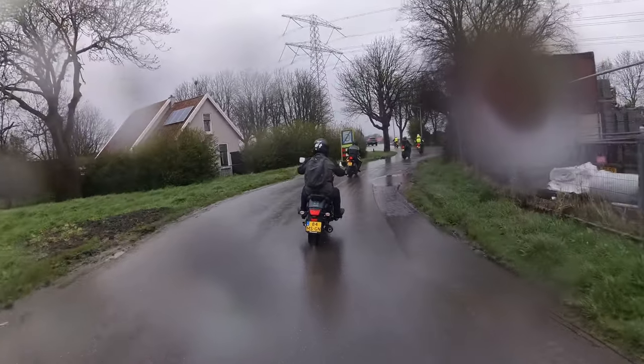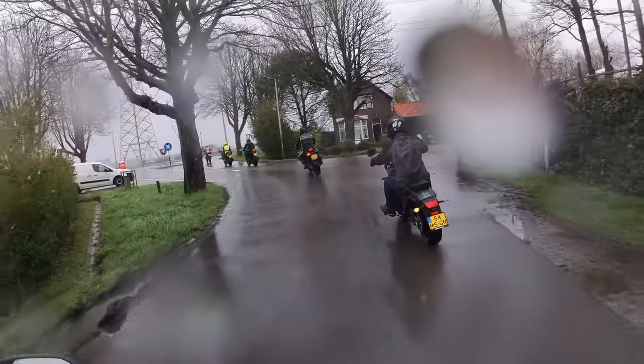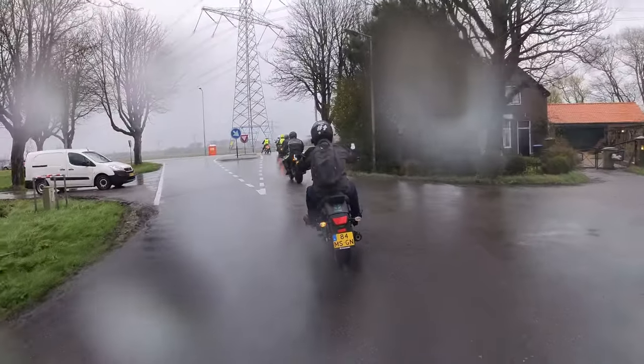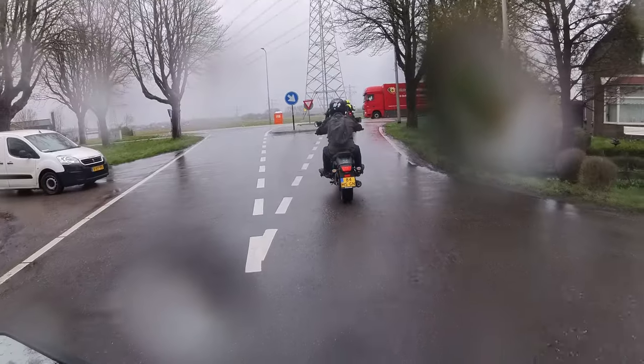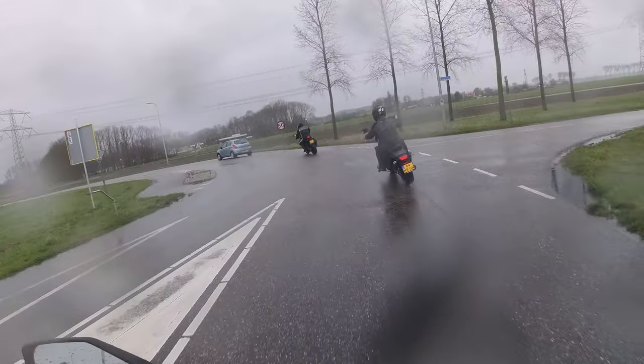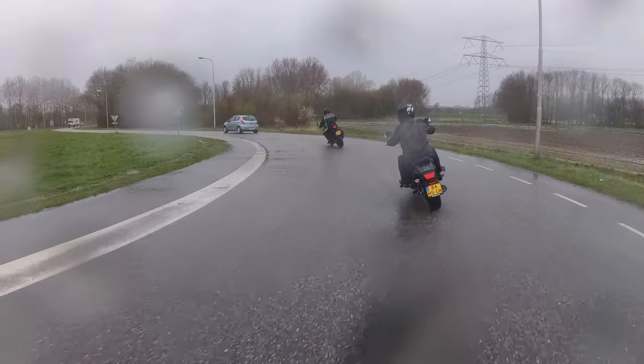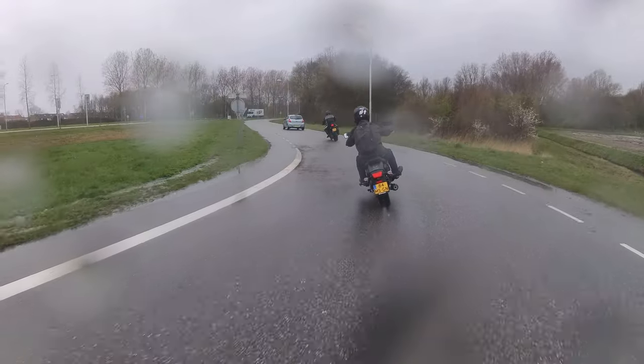The first thing I noticed when I got on the bike was that it was a very compact package. I'm almost 2 meters in height and the bike felt really small to me. At first it felt like a grown man riding a children's tricycle, but after a couple of kilometers it felt better. It's still a small bike for my height, but I could handle the bike pretty good.